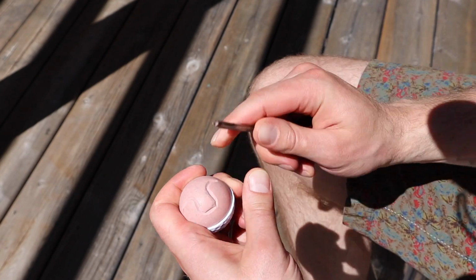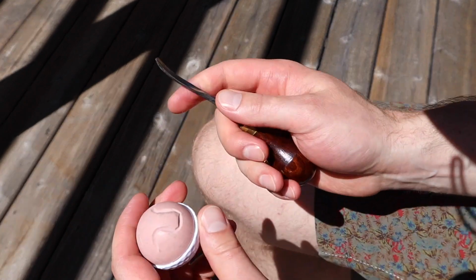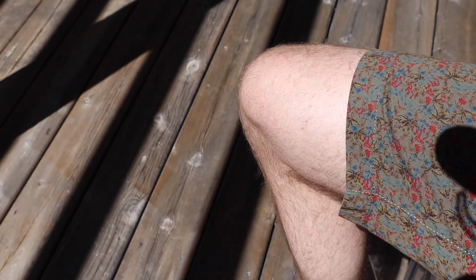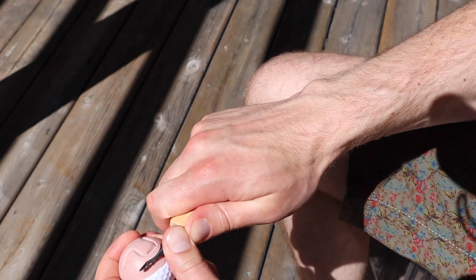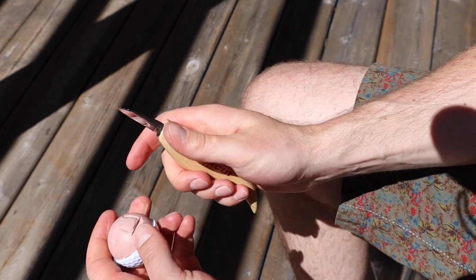Okay, just like that. Now you can use lots of different tools to try to bring out the nose now. That's kind of the key piece right now. So we're just going to do a stop cut. We don't want to chop it off. And just try to slowly bring out the features of the nose.